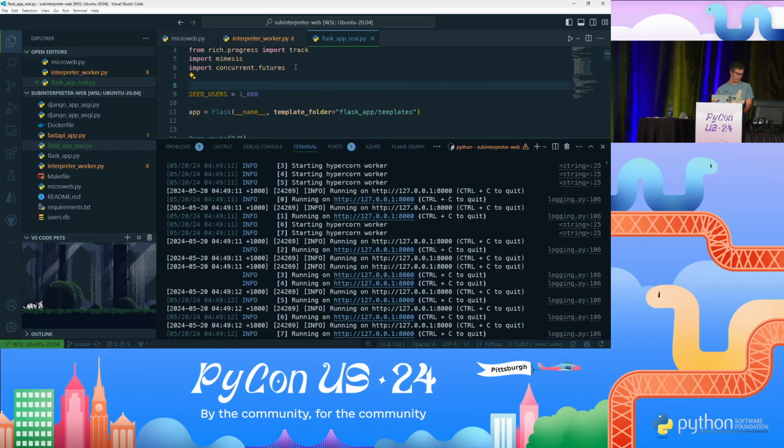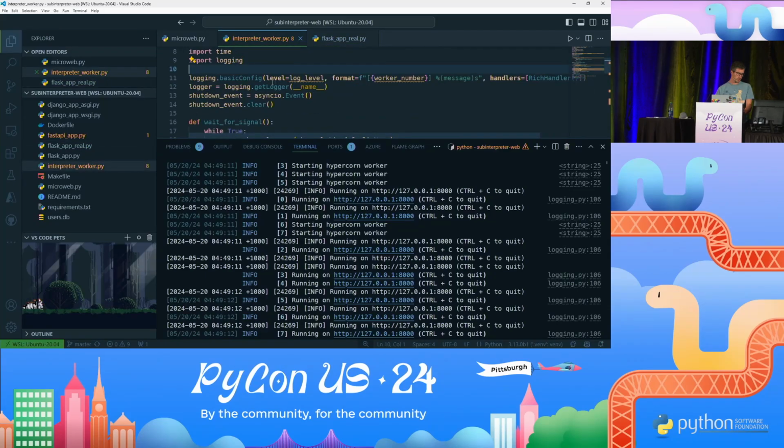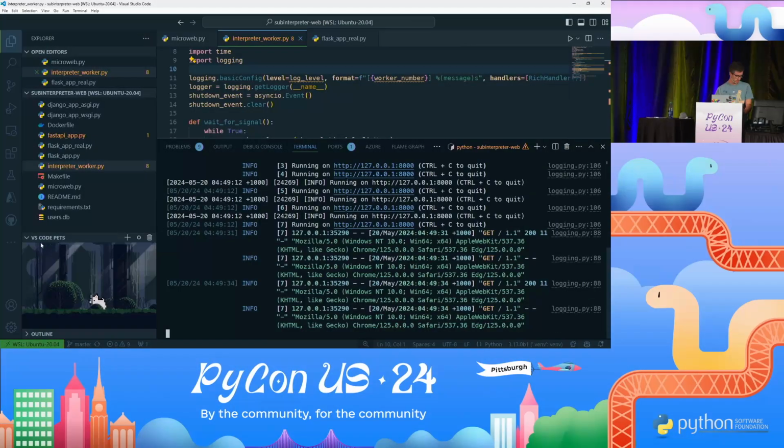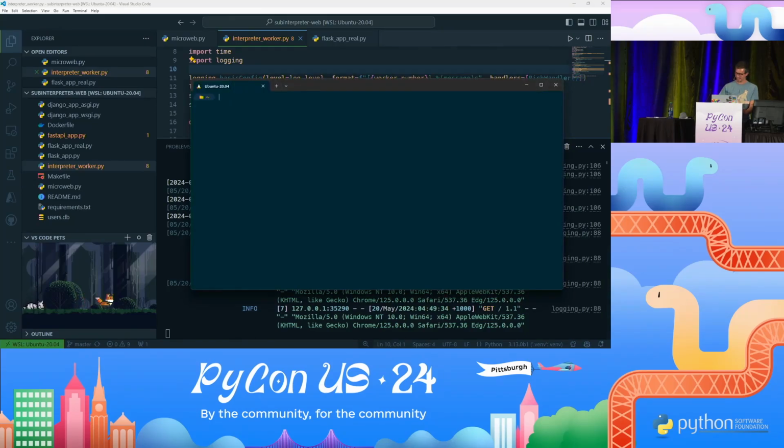The way I set up the logging was that each subinterpreter would have a number. So in the log entry, you see 4. That's the 4th one. So that's pretty cool. I was expecting an applause, but never mind. Thank you. All right.